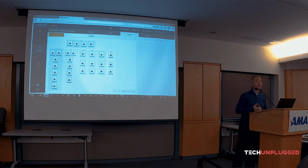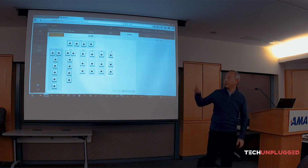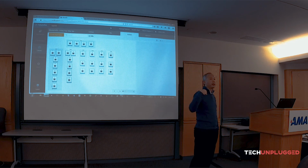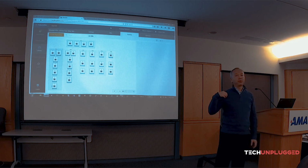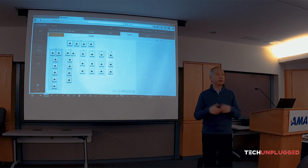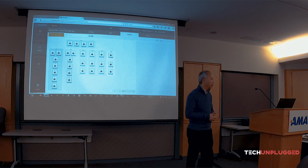And then, we have REST API support. Obviously, you can use the GUI interface. Everything that you see in the GUI interface is actually a wrapper on top of REST API. So every click, every operation that I show you here is a REST API call. So if you're doing, say, a training class tomorrow, you have 50 students, you save the blueprint, and then you can write a REST API script and say, tomorrow at 8 a.m., using this blueprint, spin up 50 copies of it. And then at the end of the day, at 6 p.m., just shut it down. And then you'll only be charged for those hours, for the number of copies of these applications that are running in the cloud.